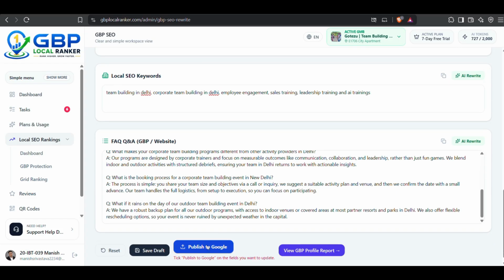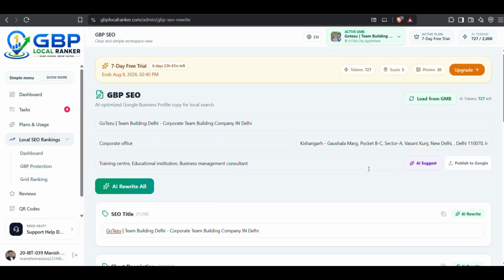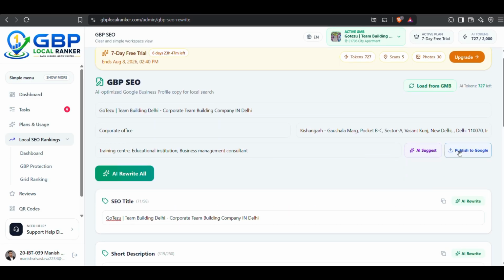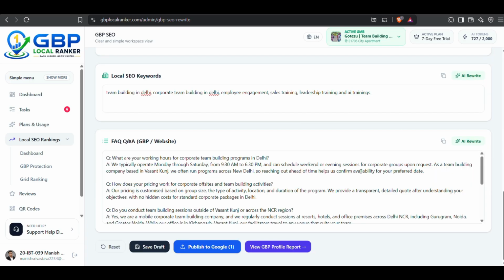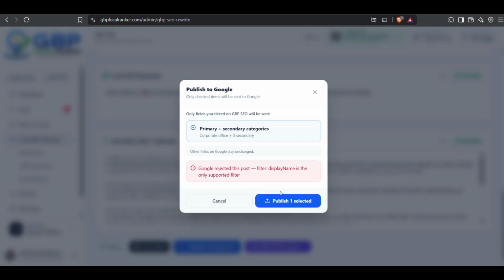And now if I want to publish this, I can directly click on publish. Publish to Google. Now we can simply publish this to Google. Now I'm simply hitting publish.